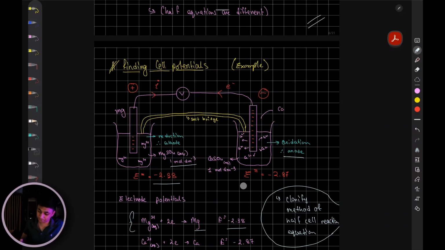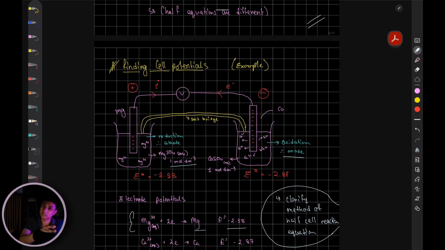And what do you know about conventional current? It goes from positive terminal to negative terminal. Therefore, your I, representing conventional current, moves from the Mg electrode, magnesium electrode, to the calcium electrode. However, your real current, meaning the flow of charge, flow of electrons, goes from the negative electrode to your positive electrode, right? So be careful when they ask you to denote the direction of flow of current, real current or conventional current. Be careful of that, because depending on that, you will draw your direction, right?